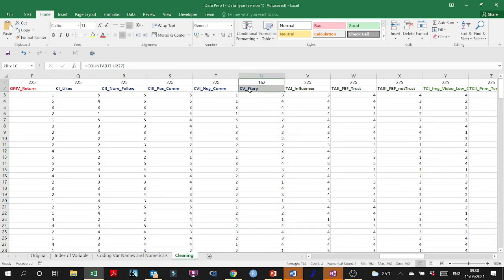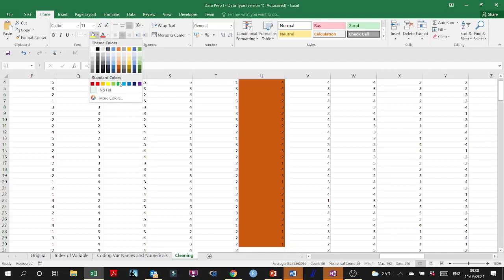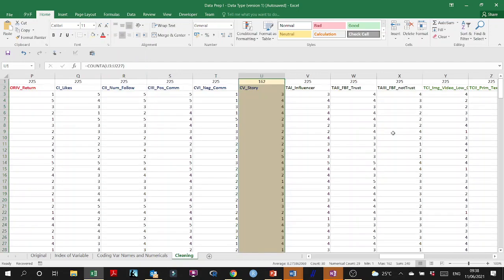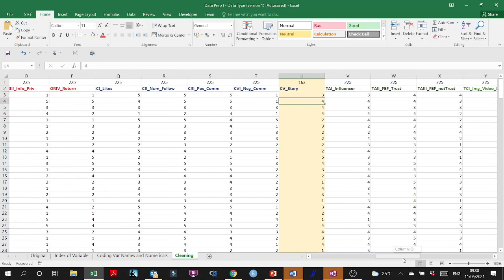So I'm going to signal that there's a certain problem with that. Probably going to drop it from the model because there isn't enough data. So I'm going to give it a nice highlight. So I'm going to drop it off the model.